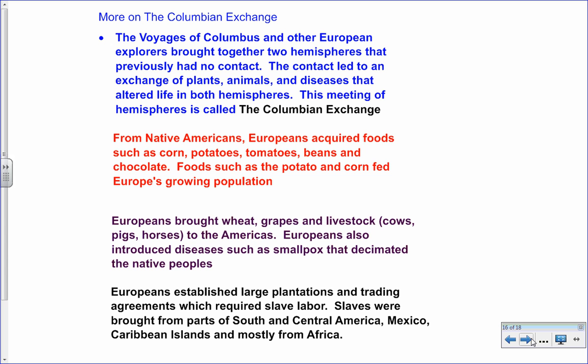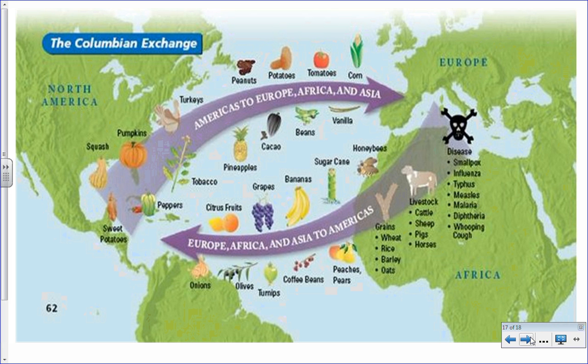All right, the Columbian Exchange, I would suggest that you can print this page and take your notes from this page or from this visual. As you can see, Europe sailing to the Americas, these two hemispheres, the eastern and the western, are meeting for the first time, and you can see the diseases brought by the Europeans, to which the Native Americans, Amerindians, had no immunity, so they died off in the hundreds of thousands. You can see the goods that came, the vegetables and resources that came to Europe, and what Europeans brought, mostly livestock and coffee, to the Americas.